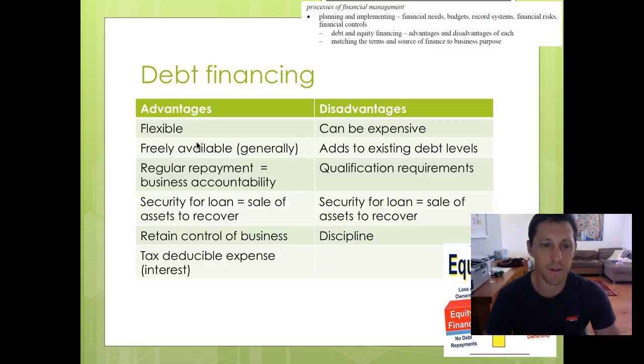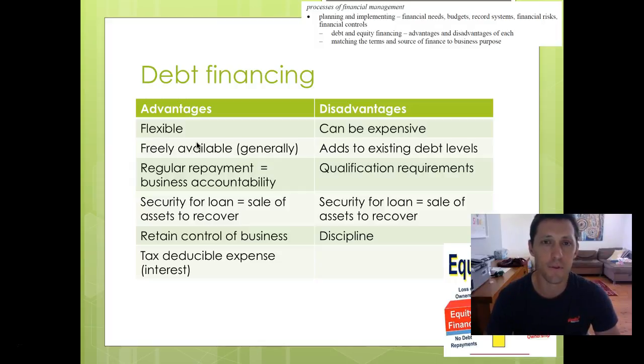Another advantage is that the regular repayments make the business accountable. The business is generally making payments on a regular basis, often monthly, particularly if it's a long-term loan such as a mortgage. If it's an overdraft, you generally have that overdraft for a fixed period of time, so the business is accountable to the date at which they must repay it, or at least the length of time they'll have the overdraft available to them. And if it's something like a commercial bill, it will have a defined time frame on it. So it is making the business accountable for that debt finance.